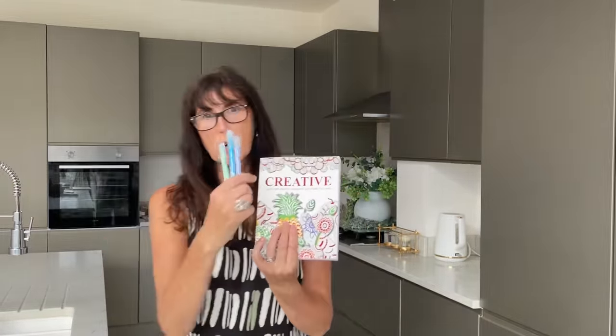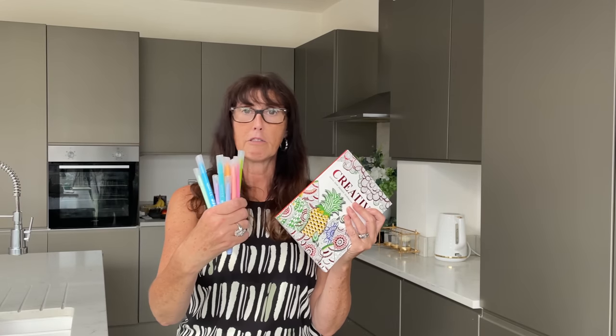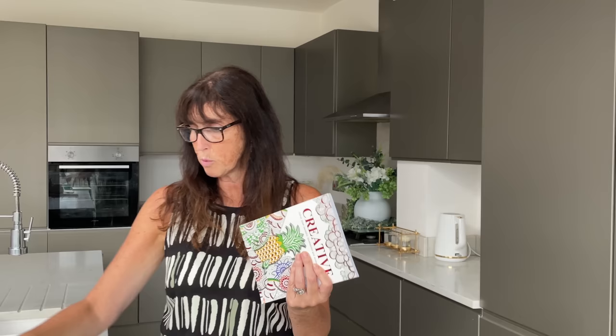So with these pastel colour pens, if this is something you're into and it does help you with mindfulness or your mental health issues and you're really into this, go and have a look in the pound shop because they've got some really lovely, and it's called Creative Books. It says on there, colour these beautiful illustrations and soothe your mind. Really good and really handy size. If you were going away, travelling, going on holiday, pocket size will go in your handbag. Get yourselves a little pencil case, some lovely colouring pens, the pastel colours. Perfect little solution there if you want to do a little bit of colouring.